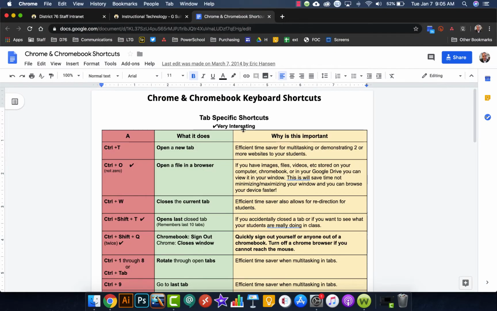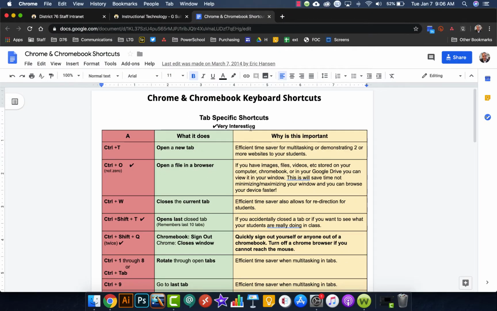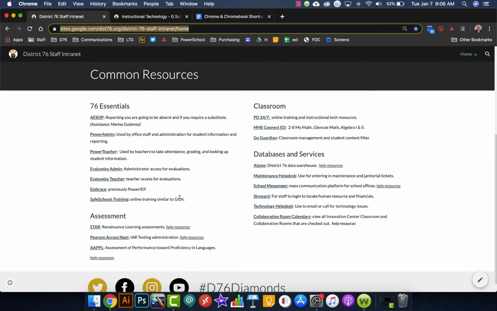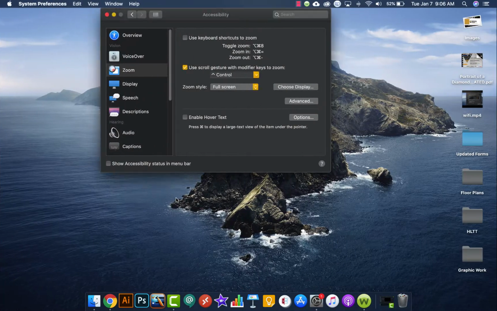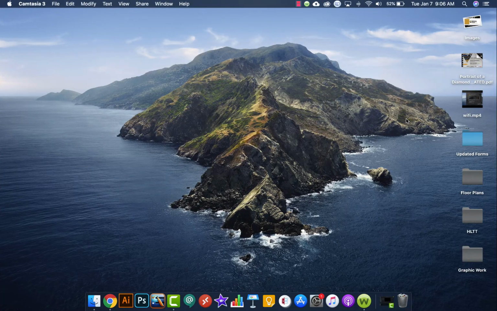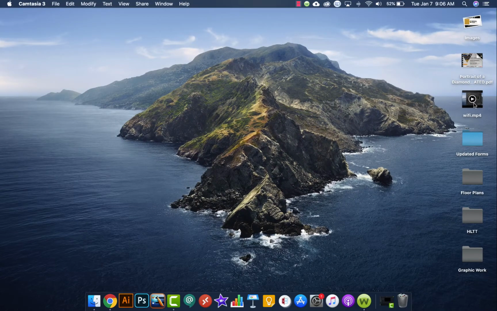Sometimes it's beneficial just to do that, just to zoom in a little bit for everybody to see, or a lot, or none. So this works not only on a web browser, so if you're on a website, you can do this as well. Also, if you're on your desktop, you can do the same thing. So if you're displaying an image or an icon or whatever you're displaying on your screen, you could go here and you could zoom in and zoom out however you like.